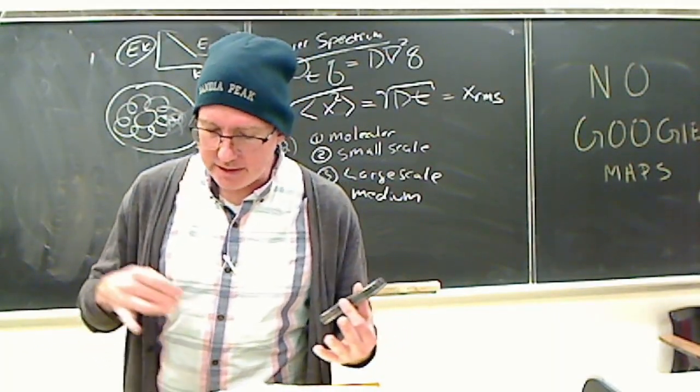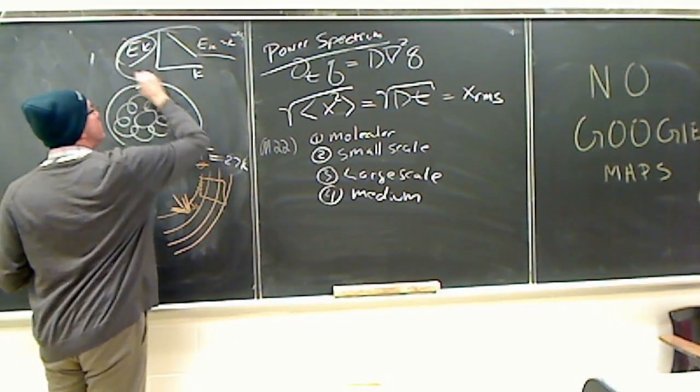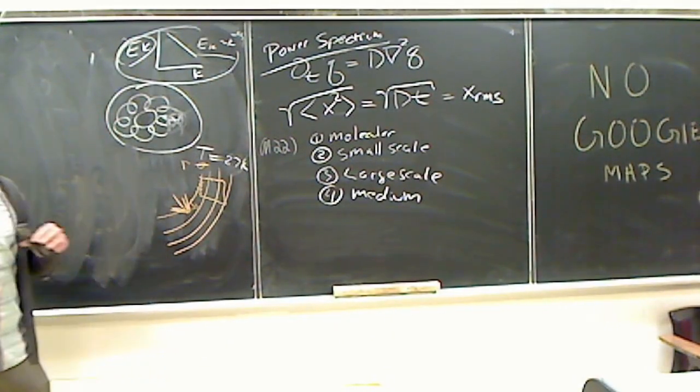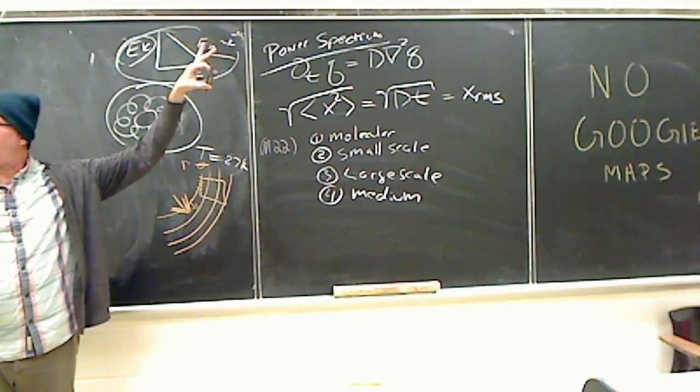How do we see turbulence? This is a really good question. One of the big things is looking for the power spectrum. So you look at the velocity fluctuations, and if you see that they follow this power law, what is a power law? What does this really mean?